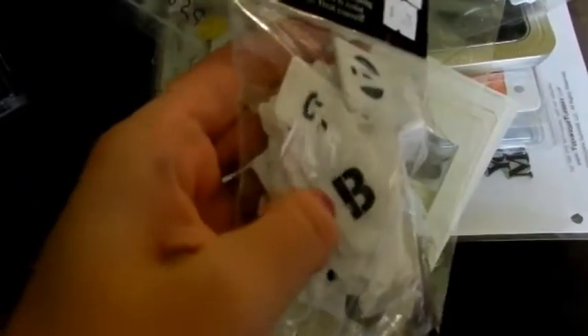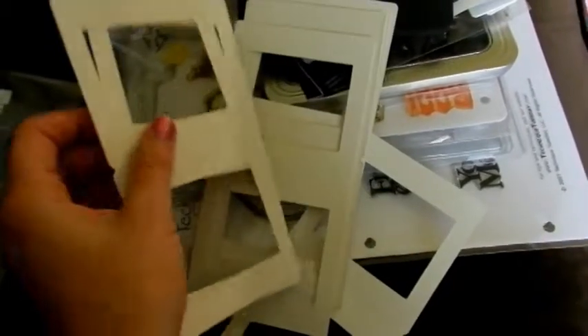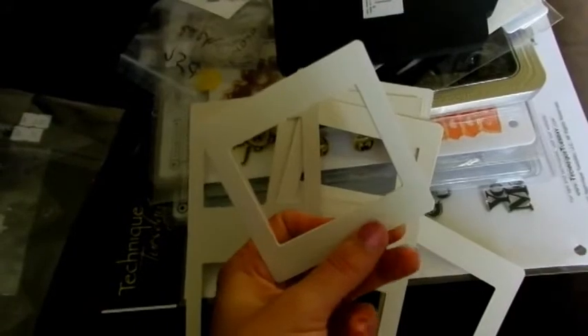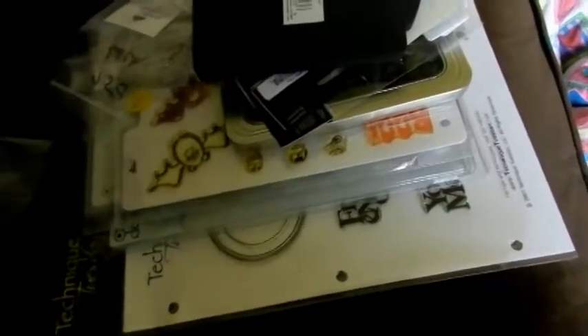I did pick up these - they are like red tie alphas. I'm not sure what I'm going to do with those yet but I haven't ever had them. Then these were pretty cheap so I picked them up - they're just clear tags that you can put journaling in or something. And I have tons of the smaller size slides but I liked these because they were so big, so I just picked up a little stack of those.